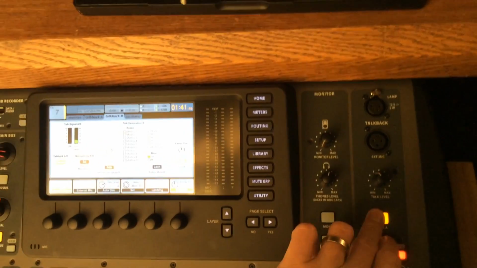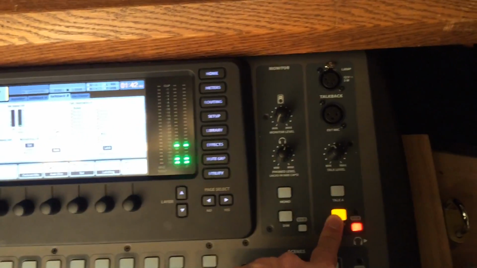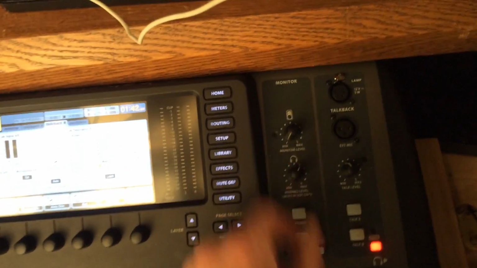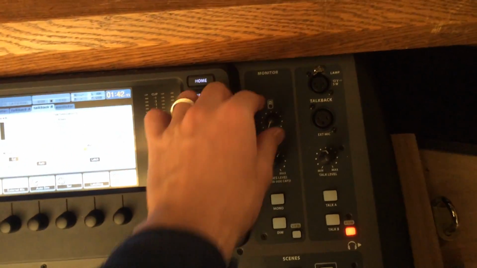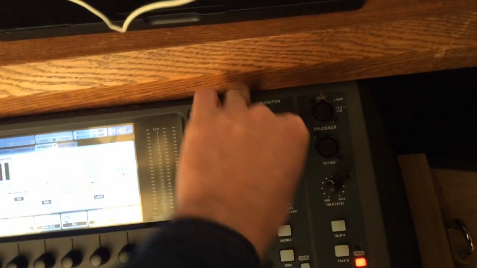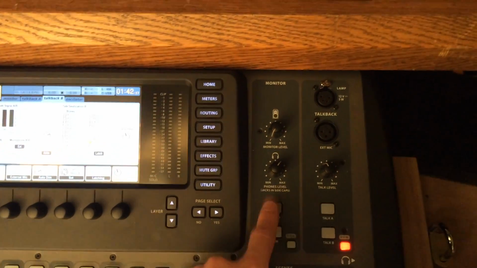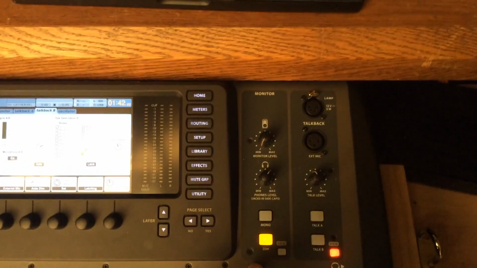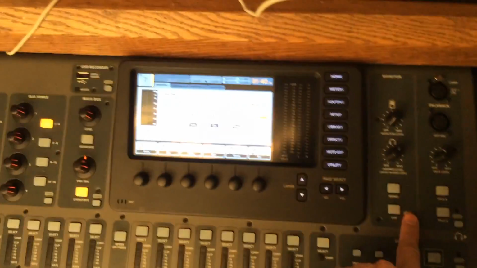Okay, so talk A goes just to the people on stage theoretically. Talk B goes to everybody, so it comes out the mains. So what that does. Over here you can adjust the headphones level, and then you can adjust the monitor level, which this is not monitor like stage monitors. This is something we're not going to probably use, so don't worry about that. You can check it in mono. We'll always be in mono. And then this dims it. So if it's too loud, you can hit that and it'll dim it down. You can also view that right there.